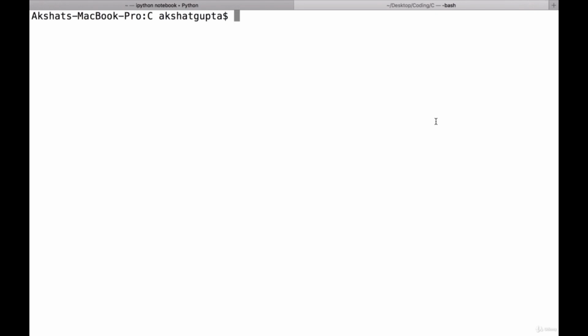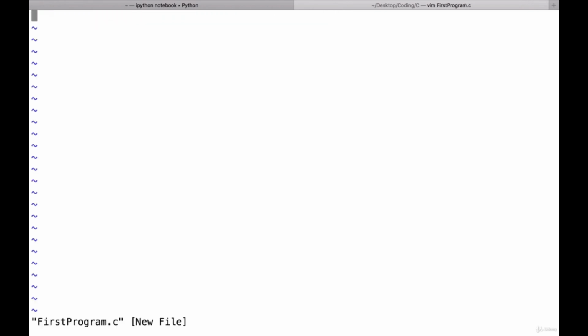So we first start by creating our first file. Let's call it firstprogram.c. This is the name of the file. I write vim, and the next thing I write is the name of the file being created. Now it's open in the Vim editor. If I type anything, it does not show up. Before being able to enter something here, I have to press the button I, which stands for insert. Now INSERT comes up in the window, which means you can write.